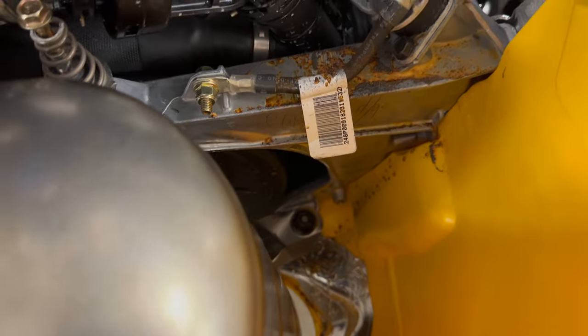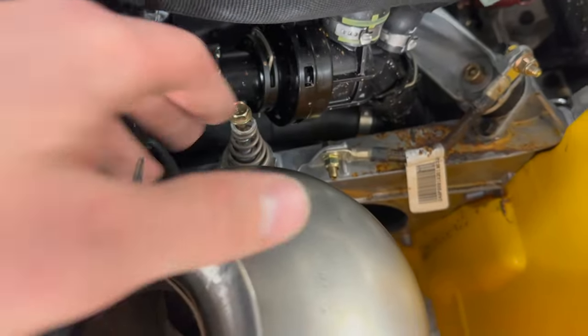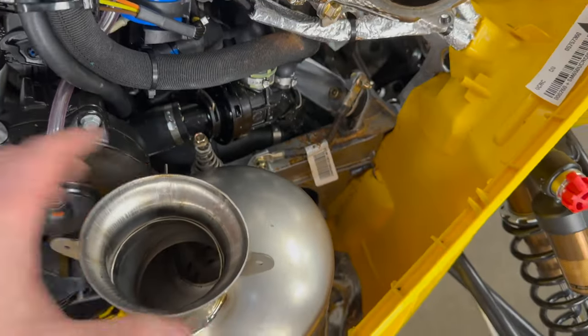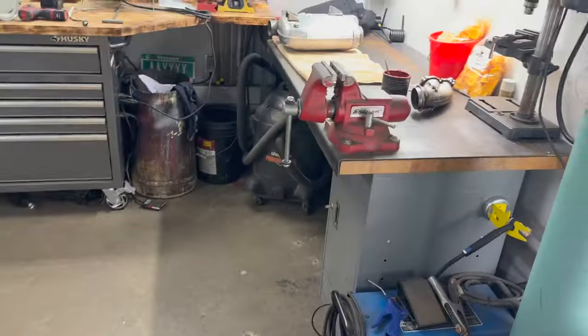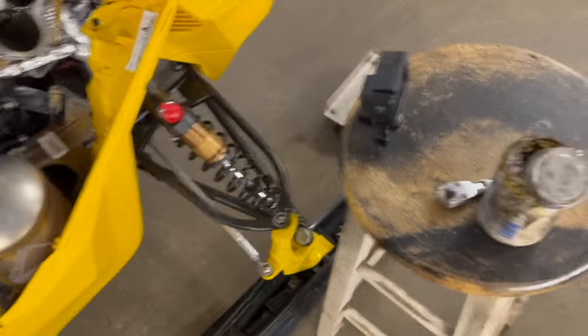The muffler is just loose, one stud in with the grommet like you're supposed to, and then I got the bolt with the spring, just started a couple threads so that this can move around. Put the donut gasket on the downpipe, set that in there, fish the gasket in, then get the bolt started on there.